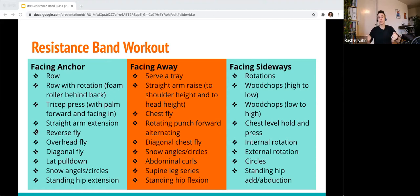sets. So you might do one set of rows, and instead of breaking and putting the bands down and hanging out for 30 seconds or a minute, you can superset that with something else. You can grab a set of weights, you can go into an overhead press, you can do some shoulder internal external rotation, which I'm going to show you at the end of the session. You can work on breath work, you can work on rotation, you can superset these with anything that you want to do. You can superset it with eye exercises or vestibular exercises. See my prior workshop for that. You can superset it with hands and feet exercises.